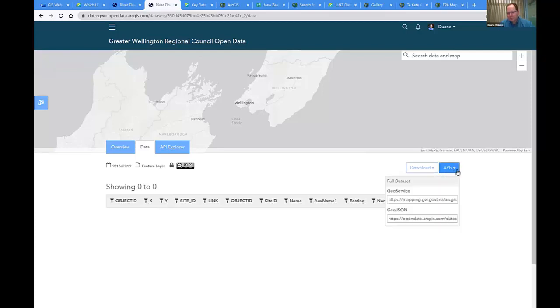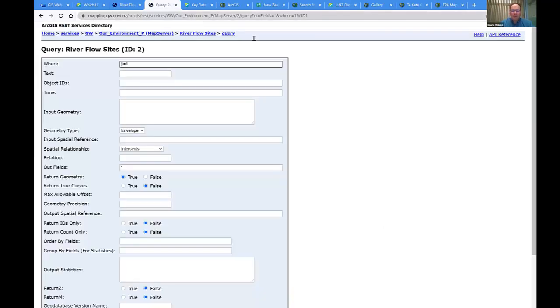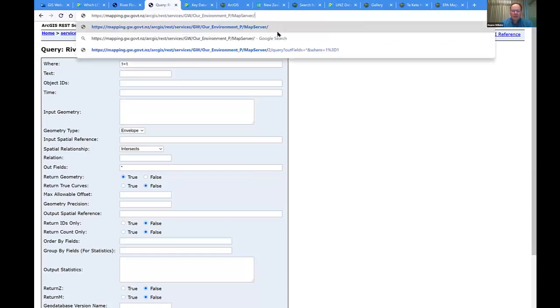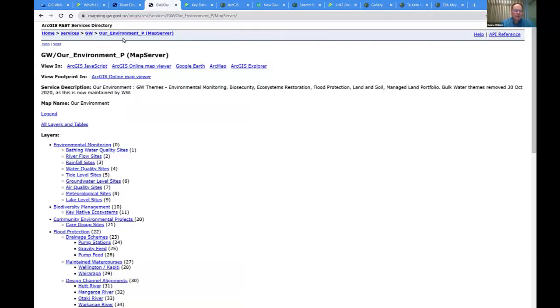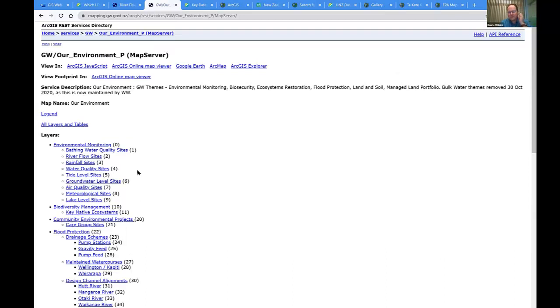But here is where I really want to go, and this is the APIs. And I grab that GeoService, copy that, and now I can paste it into my web maps or other things. Many of these seem to put this query, and I'm not sure why, but what I'm after is if I come back here, just take off that query part, come back to, say, map server, and here I can explore and I can browse through all of the data that's available.